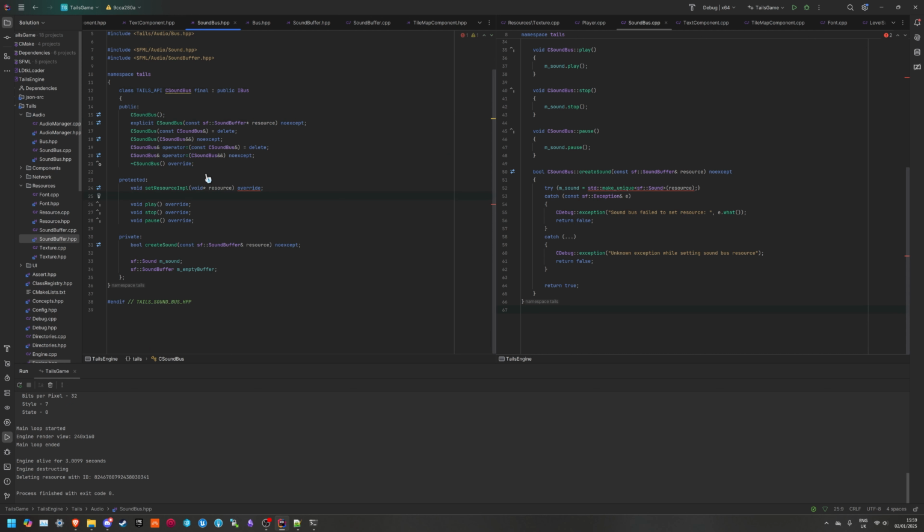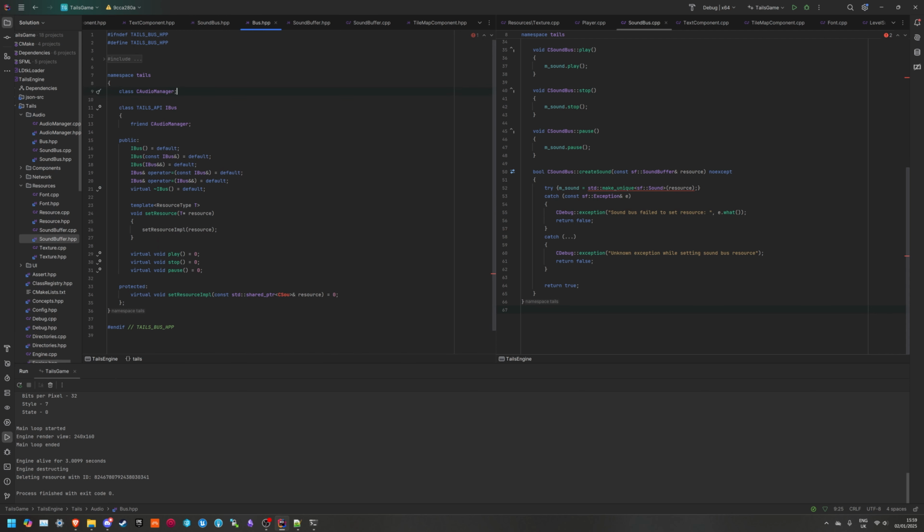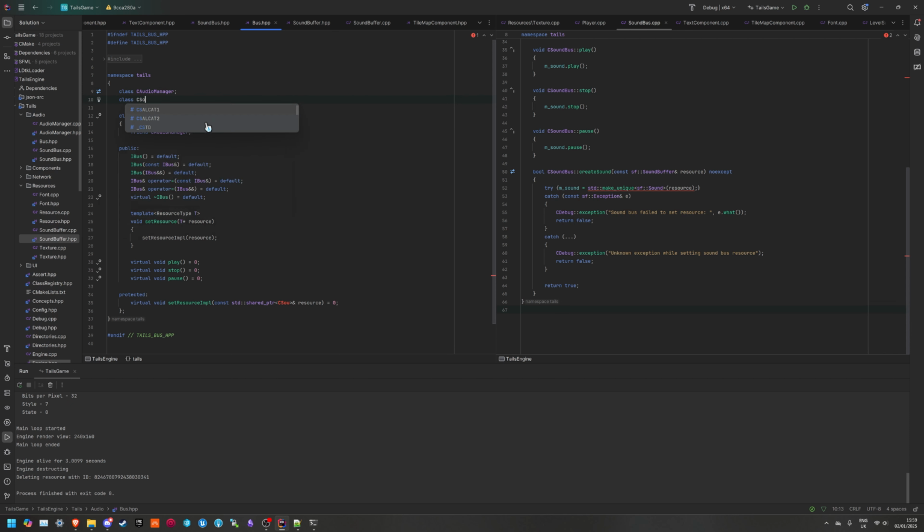So now the bus here doesn't need the resource manager. We do need sound buffer for this. This should derive sound buffer.